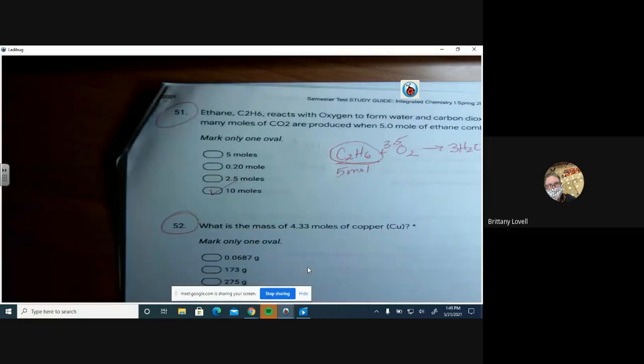So let's look at the mole relationship. Let's look at the coefficients of our known to our unknown. What is the mole relationship of this one to this one? 1 to 2, right? It doubles. So if you had 5 moles of this, how much are you going to produce of this? 10. Yeah, so it'd be 10 moles. So mole-to-mole problems are super easy. Just make sure the equation's balanced, but you don't have to do any hard math there.